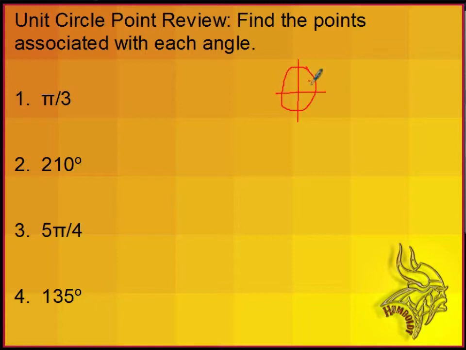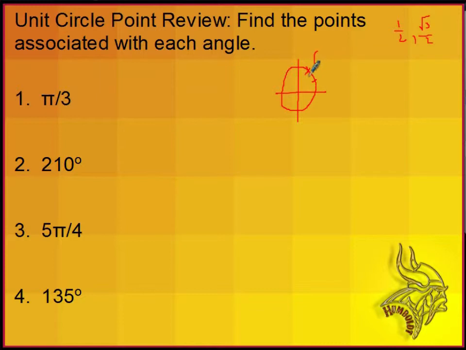Pi over 3, I know this is pi over 6, this is pi over 3. It's a 60-degree angle. But more importantly, here's how I'm thinking about this. I know the points on the pi over 6 unit circle, these quadrant points, they're either going to have a 1/2 to begin with or the square root of 3 over 2 to begin with. I'm not sure which one, but I have to think that through.